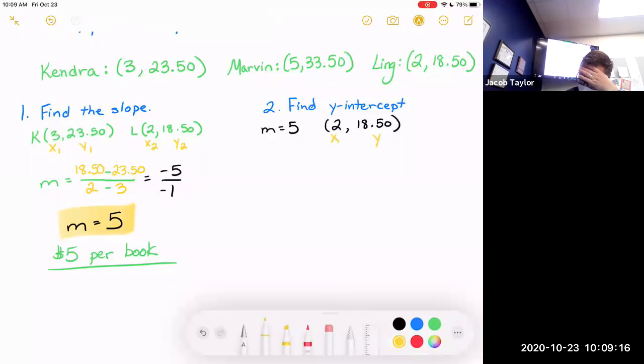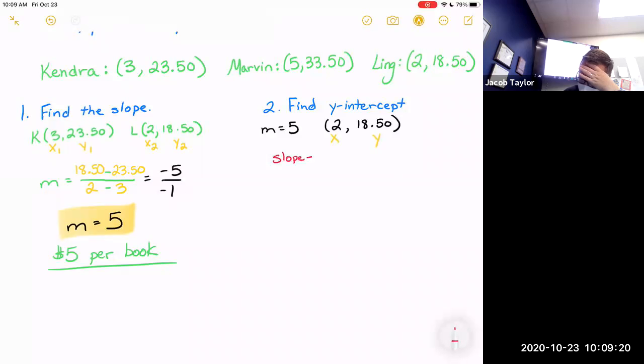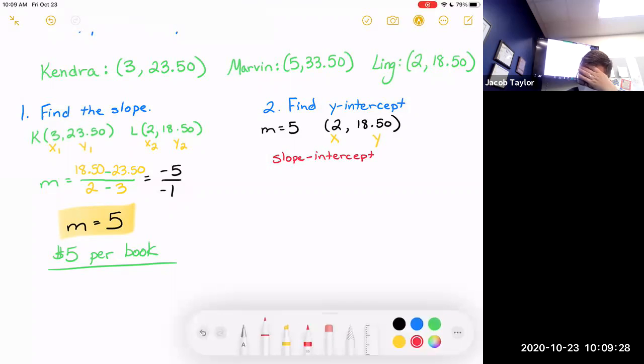And now I'm going to do slope-intercept form. I could do point slope. There's nothing wrong with doing point slope and converting it just like I did before. That is not a problem. I'm going to review with you how to do it the other way because we've done it once before.